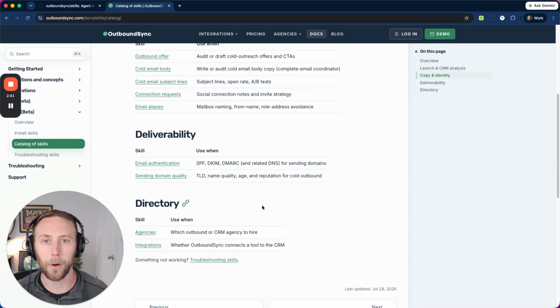If you're getting stuck on a problem and you want an agency to help you, well, guess what? This skill will help you identify one of those agencies that we work with. They're vetted and they have active clients working with us right now, and they can jump in and help you solve that problem. Improve your reply rate. Fix your inbox issue, or maybe figure out how to orchestrate omni-channel across email, social, and maybe even paid ads. The idea is that we want to take all the things that we've learned in our platform and make this very readily available to you and to your team so you can ship better campaigns right where you're working.